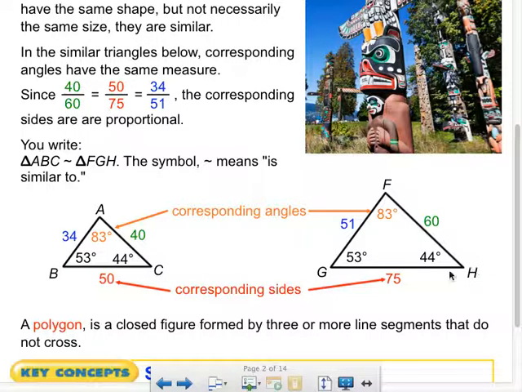Kimberly. Angle C. And notice angle C and angle H have the same measure, which is 44 degrees. Got that? Okay. So the first part of a shape that's called a polygon are the angles that are on the inside of the shape. So the smallest number of sides you can have for a polygon is 3.